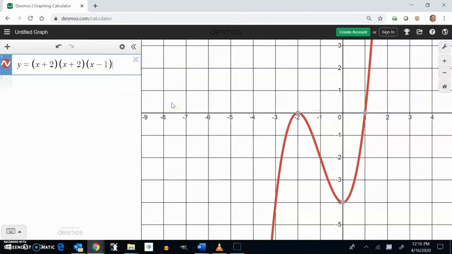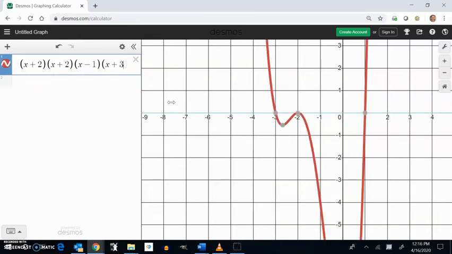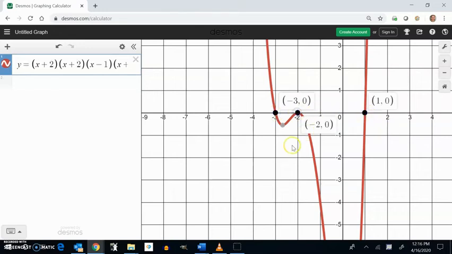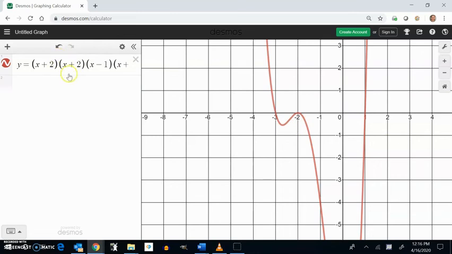And we can have something larger than just a cubic. Like, let's say I added an x plus 3 into this. Something like that. So notice that it still has that repeated root here at the negative 2. But now it has a zero here and a zero here as well. All three. So when I have a graph that looks like this, I know that this is the case.